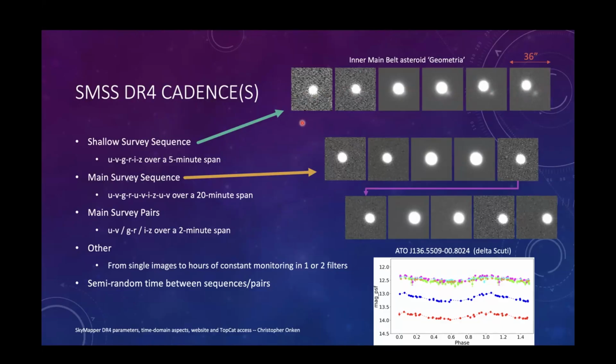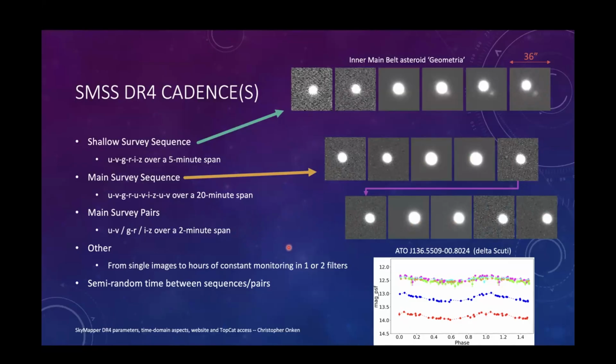For the main survey, there were 2 main observing modes. One was a color sequence, where we cycled through this set of 10 exposures. And so here again, for the same main belt asteroid, you can see it also moving across the sky within that 20-minute span. And that was complemented with the rest of the main survey being conducted primarily in filter pairs. So usually you get at least two measurements of a single object taken within a very short time span from those observations.